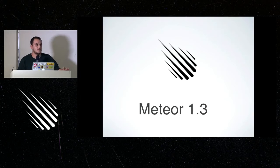Let's start with Meteor. As we heard before, one of the greatest criticisms of Meteor was that it has its own packages system instead of NPM. NPM, as some of you might know, is a great package system, and it provides a lot of great functionality. Most Node.js developers know how to use NPM. So when Node.js developers want to use Meteor, they struggle with the new packages system instead of just working with the existing one they already know.